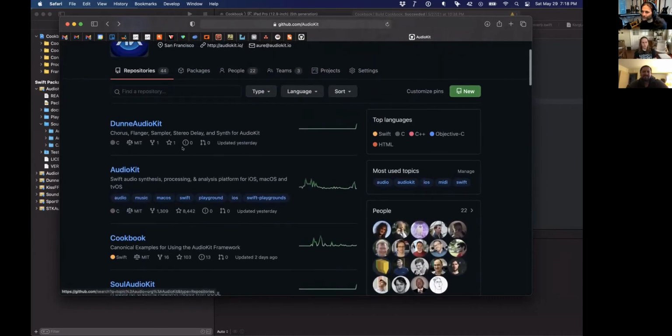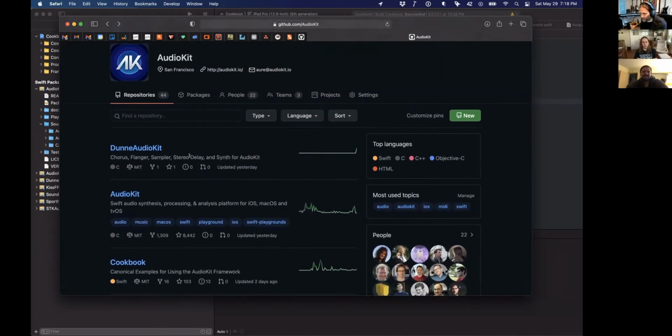But yeah, I'm writing up a new website for AudioKit, and instead of just talking about AudioKit as an audio framework, I'm talking about it as an ecosystem of products. There's different kinds of people working on it. There's framework developers. There's audio engineers, graphic artists, a whole bunch of different kinds of people, and we're creating a lot of different things.